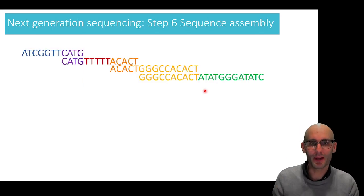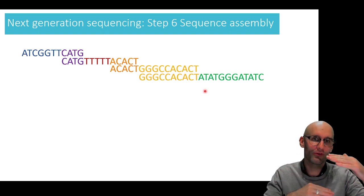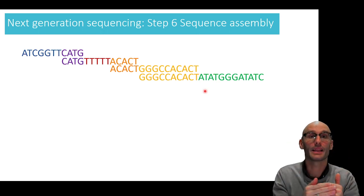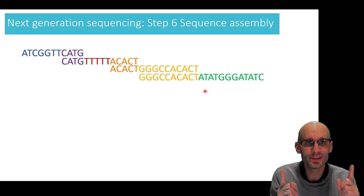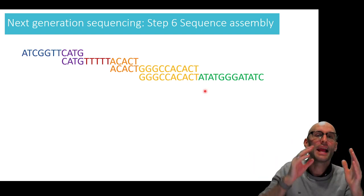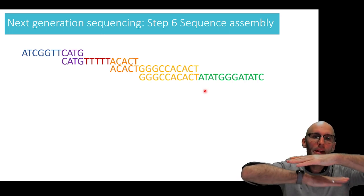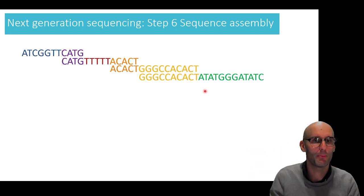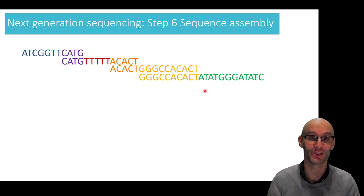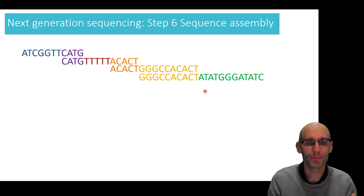So now you get your fragments, how do you turn this into a full piece of DNA? Well, you assemble your fragments by looking for the overlapping regions of it. You haven't put one strand of DNA in, you've put a lot of strands of DNA in, all overlapping, and they will all fragment at random at different locations. So now when you sequence your fragments, they're all going to be overlapping and you can build it up like a puzzle piece. Now, computer advancement has really helped next generation sequencing. Now we can use computers to very quickly assemble our sequence.